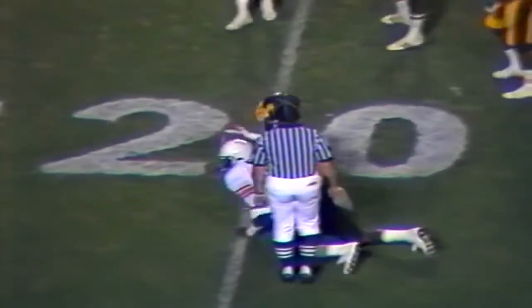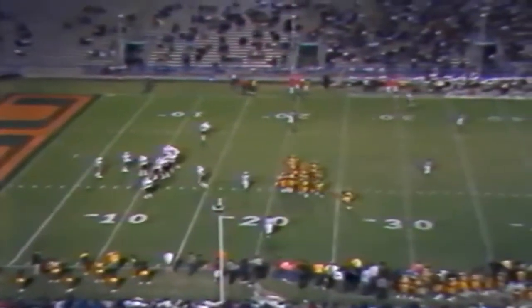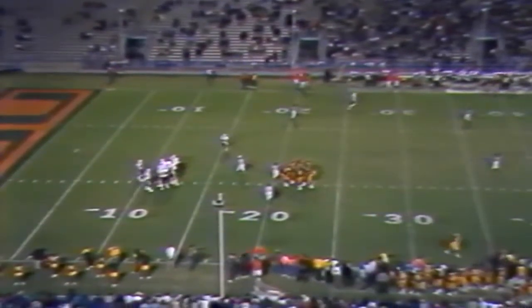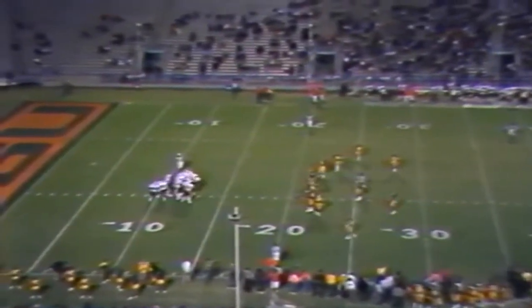Wilhelm looks for the quick out pattern, gets it to Bynum, bobbled it, holds on, and goes down to the 21 for a very short yardage. They went to the audible that time, thinking Grambling was coming with a blitz, and Wilhelm throwing the quick out pattern to Bynum for short yardage. Threw it kind of low, and Reggie down to a knee to get it at the 21, and it'll be third down and 9. Bynum gets his second catch, 5:44 left in the half.